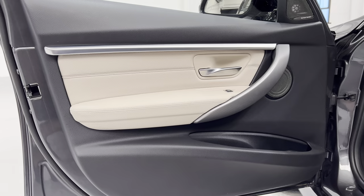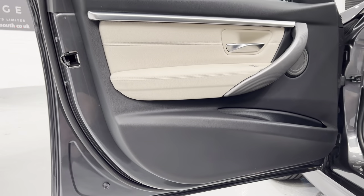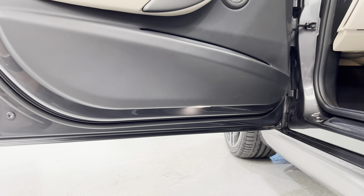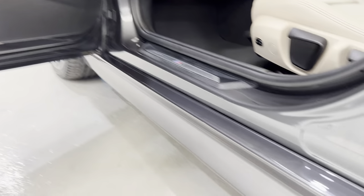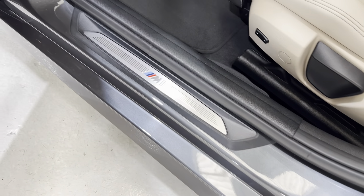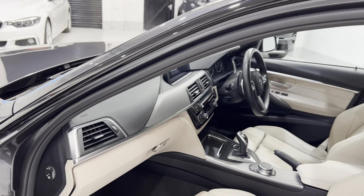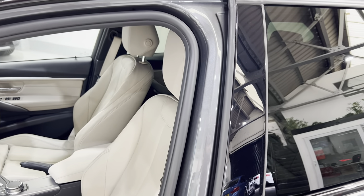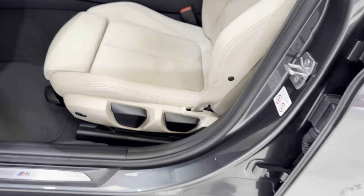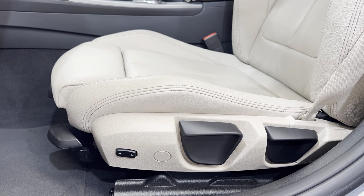We'll take a look at the door card — just having a good look round. There's no damage on the edges, not had any seat belts jammed in between the door. We've got the puddle lights underneath there as well. Everything has been machine polished, even the seals in here. When you're spending your hard-earned money we want to give you the car in the best condition that it can be. Obviously it is a second-hand car, but we just like to try and do the best that we can.